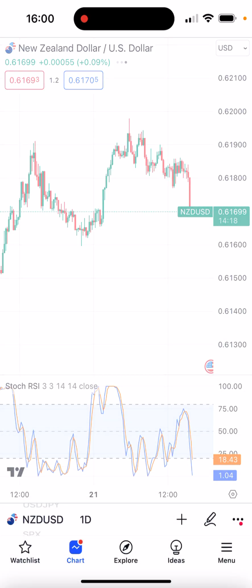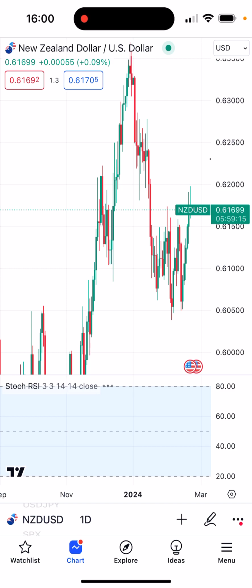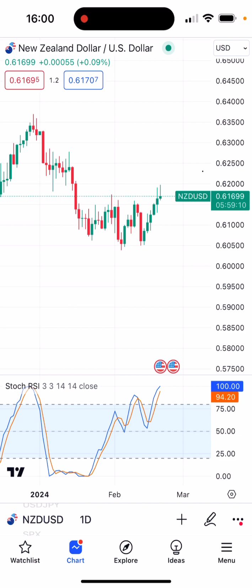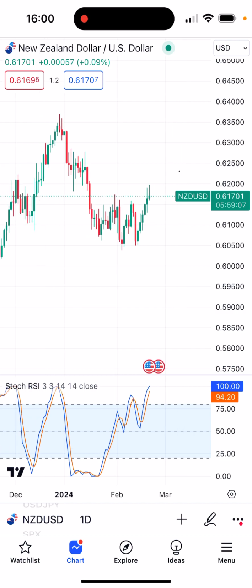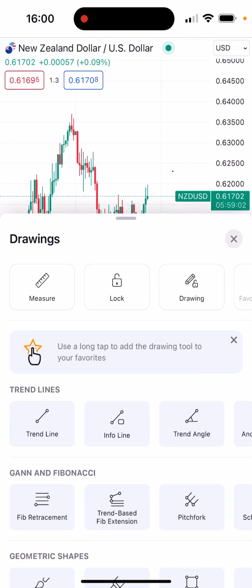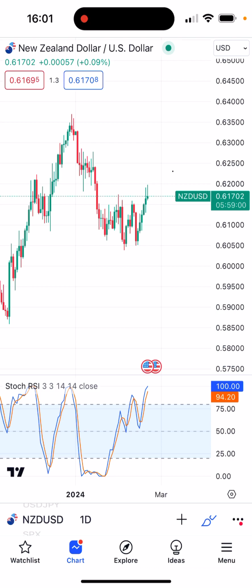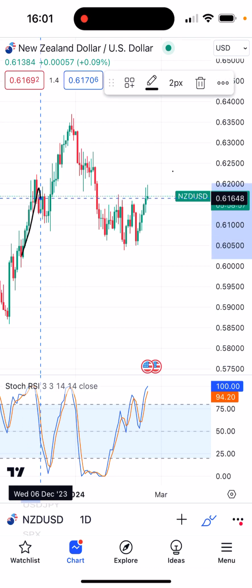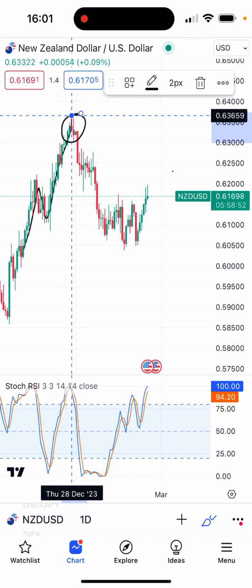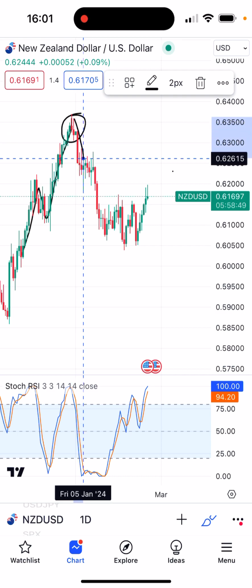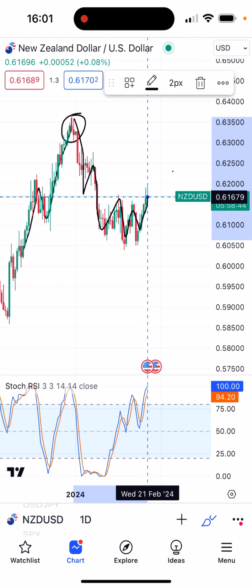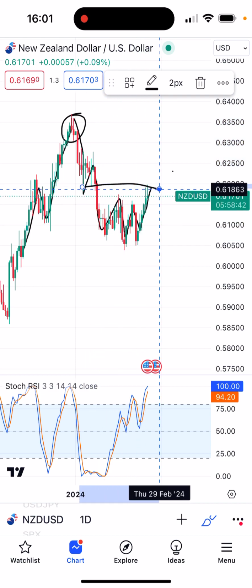How do you know? You go to a daily time frame, guys. Remember, daily time frame will give you enough to realize what trend you are in. So as you can see, we are in a downtrend. How do I know? Let me just grab my brush and take a look at this. We were still heading up here, and then you saw this reversal candle here, and then the price started shooting down. Bit of consolidation here, and it came back to retest this level here.